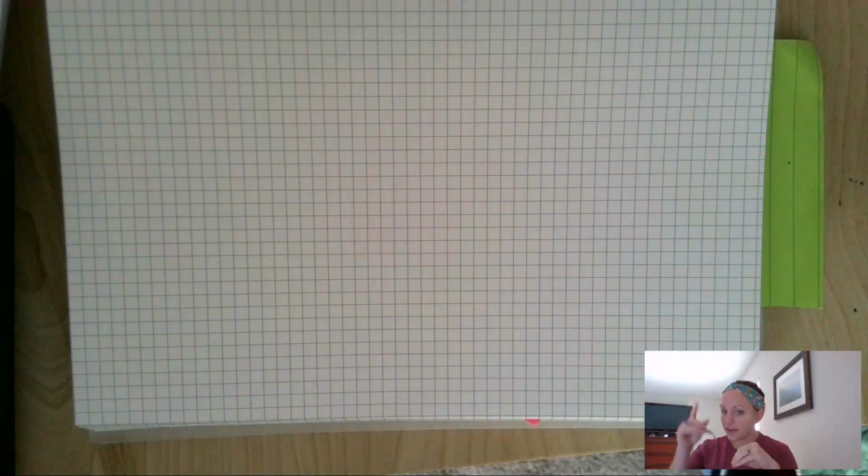Hey fourth graders, in your last video we were talking about multiplying unit fractions, or fractions that have a 1 as a numerator, times a whole number to get the answer, or the product. This time we're going to look at basically the same thing, but not all of the fractions are going to be unit fractions. We could have a fraction with a different numerator, and that still works. Let's take a look at what that would look like with our fraction strips.